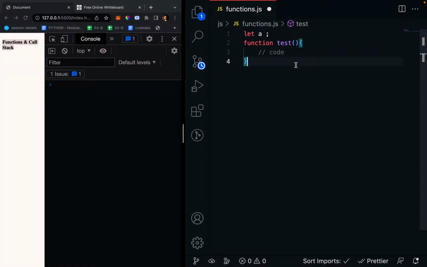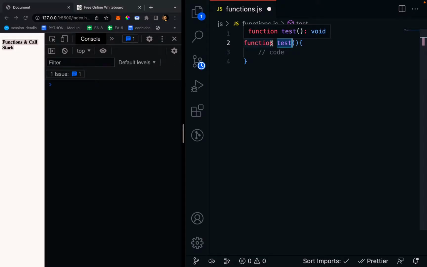And now, like how we declared a variable a, there is a syntax to declare a function like this using the function keyword, and the naming convention for function names should follow the same rule that we followed for the naming convention of variables. Like we need to start with alpha characters or underscores and dollar signs, right? So similarly, functions also should follow the same naming conventions, because in JavaScript functions are variables only.